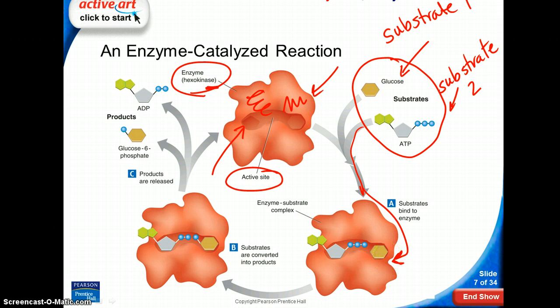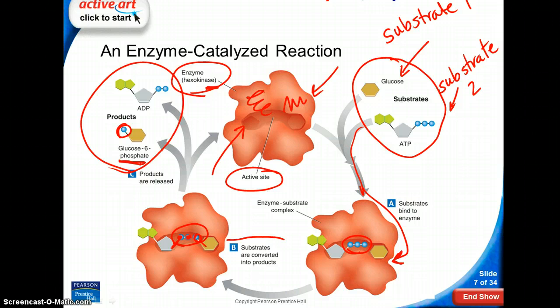They move in there, and when they do, the enzyme starts making connections happen. Take a look here. You have 4 little blue dots, and the enzyme causes those to become 3 little blue dots. You then have 2 blue dots still attached here, but this time you have 1 blue dot attached to the hexagon, so now you have a chemical reaction that happened with the help of an enzyme. This glucose looks different now. It has a blue circle on it where it started off with none, and this one has 1 less circle. The enzyme made that reaction happen in its active site.